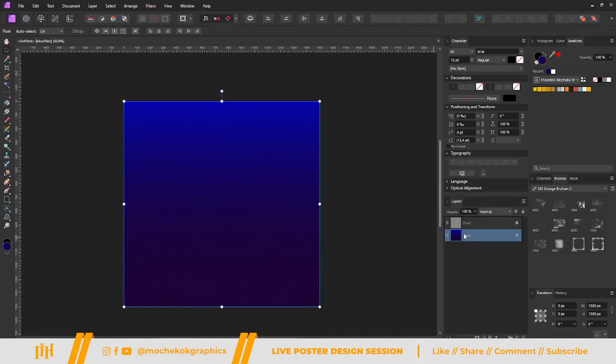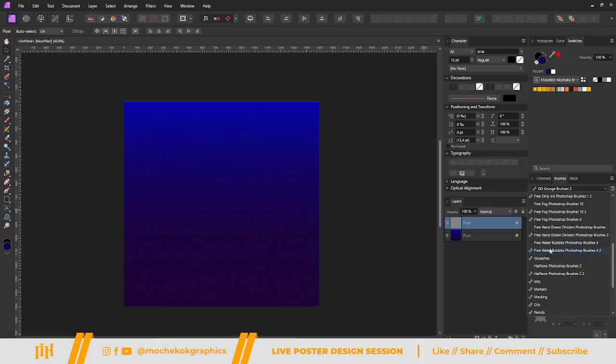So what I'm going to do, let me see. I think this blue is too bright for me. So I'm just going to darken the gradient a little bit.